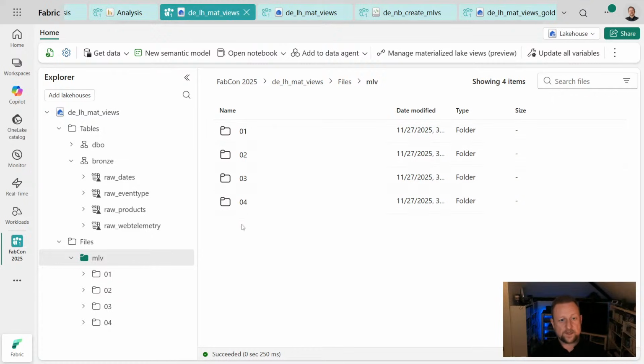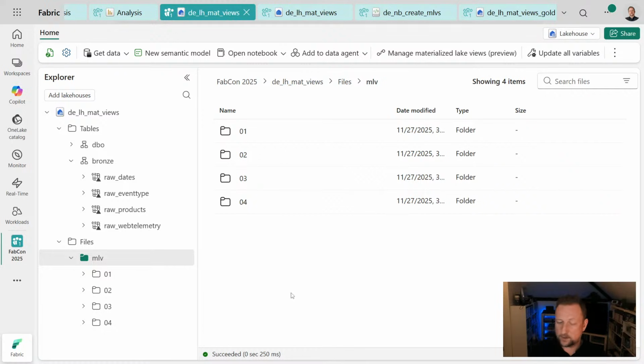Under that, I've got a series of numbered folders. Like I said, MLVs currently don't have any dependency tracking when creating the MLVs. That's your responsibility. So essentially, I've got 4 folders, and it is the dependency of the creation of the objects that I've put in here. This isn't about refreshing, it's just the creation of the objects.